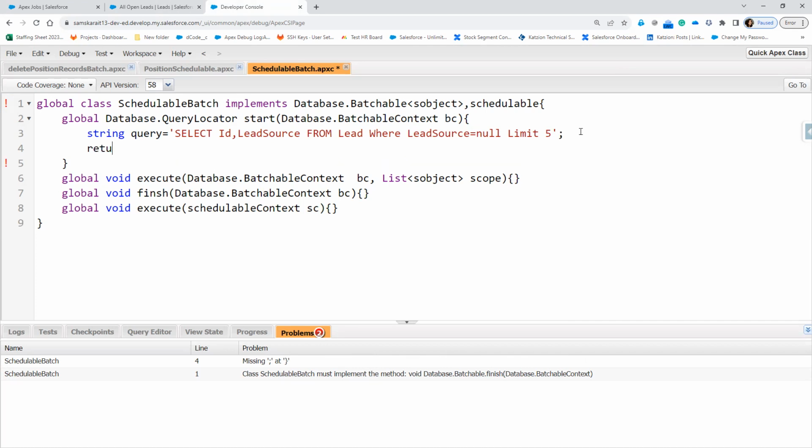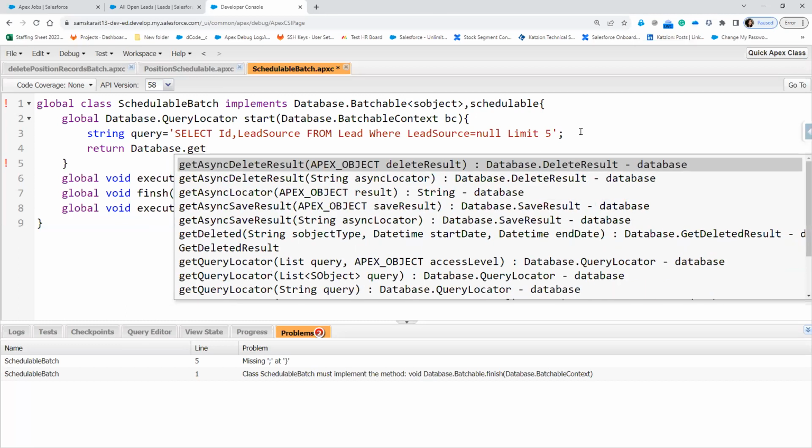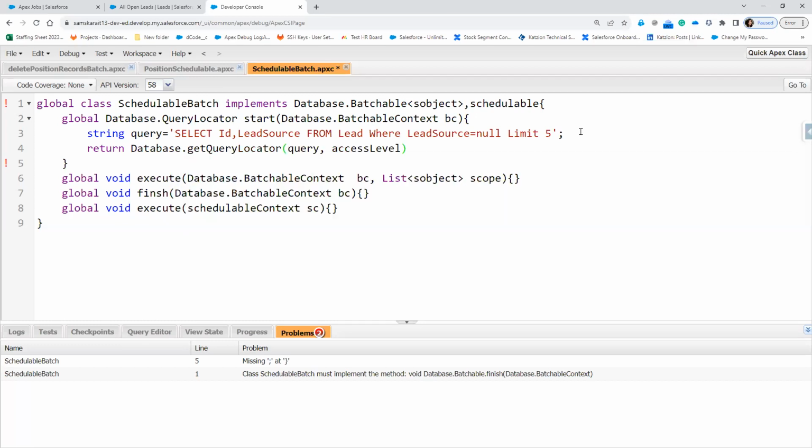Now here return Database.getQueryLocator. I'm going to pass the query here. And that's it. This is the return type.